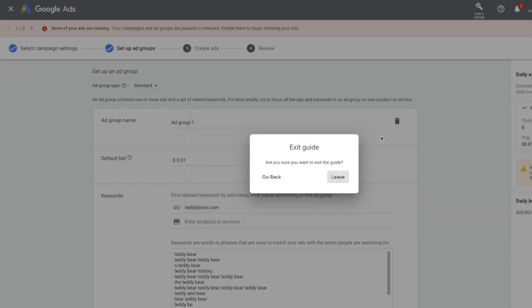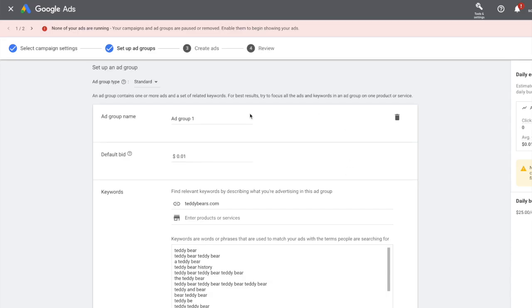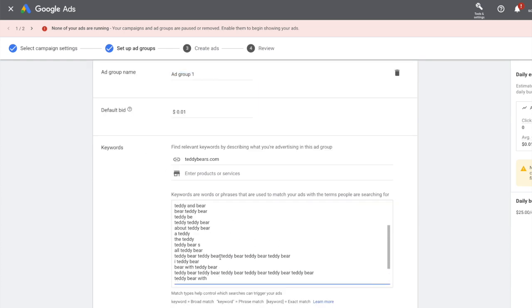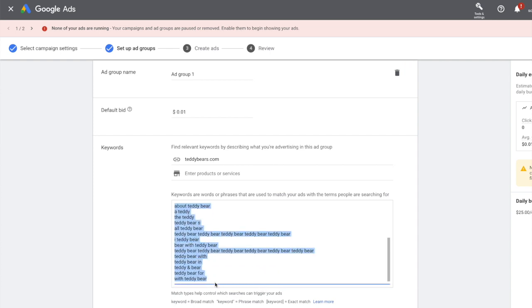So now they're going to be asking me about the keyword. The ad group, obviously standard, don't make it dynamic. So the ad group, like I told you guys, you can test keywords the way you want to test them. If you want to test each keyword in their own individual ad group, or like the set of keywords in their own individual ad group, that is fine, because obviously, as you can see, they auto-generated some stuff for me here. This is just crap, you know what I'm saying? This is going to run up your budget so quickly.